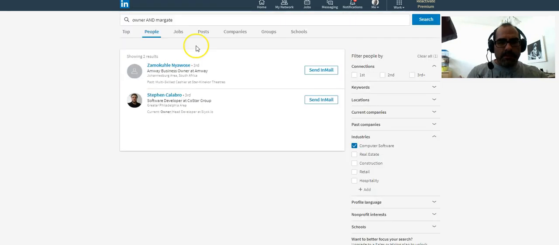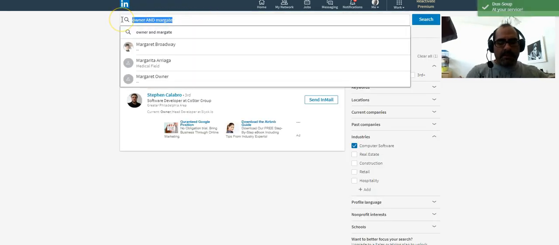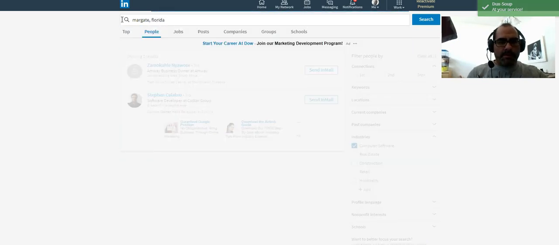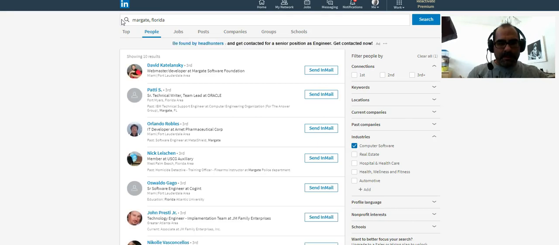So another way to do this, let's just put Margate, Florida, and see what pops up. So there's 10 people in the computer software industry that seem to live in Margate or work in Margate. So that's another way to do it.